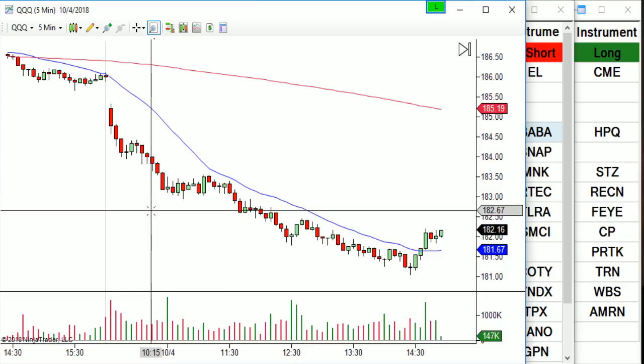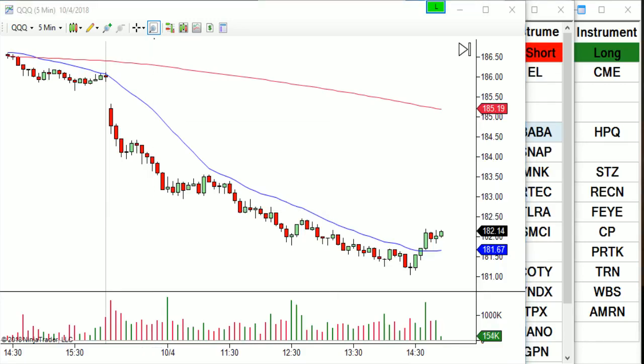Number 2, I will stay away on a downtrend day like today in the market. I will stay away from long setups almost entirely. If I find something that is clearly on its own page, that is really just completely ignoring the market and is a professional gap up, I may play that, but almost entirely I will stay away from long positions.